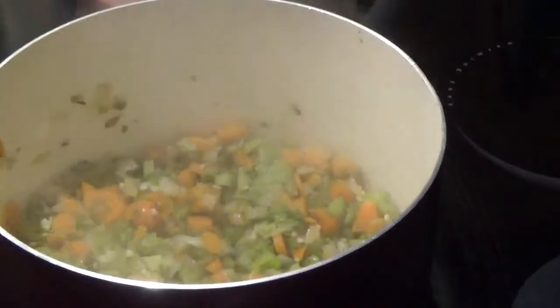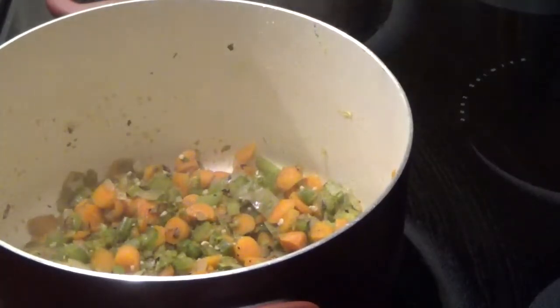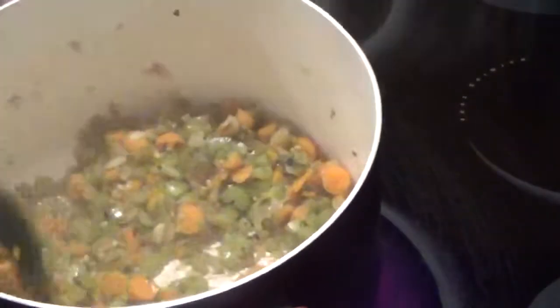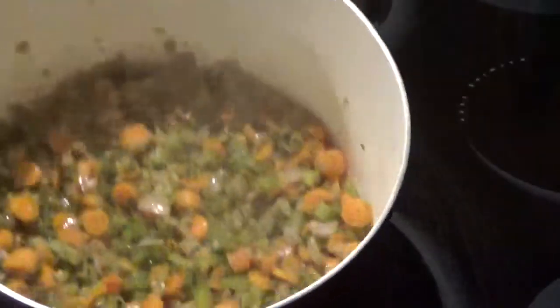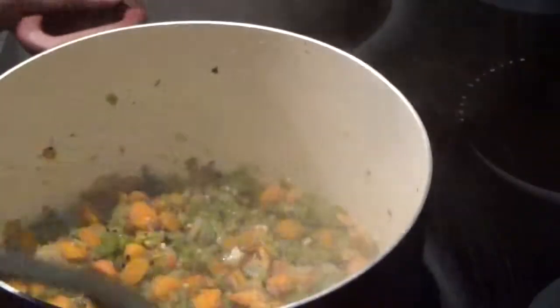Alright, so I'm going to keep tossing this around as it cooks. Okay guys, it's starting to be translucent. It was almost sticking for a minute. I walked away and I just stirred it, so there's little bits of brown celery, but the garlic and nothing burned. We caught it. I added like a 1/4 cup of water to finish off the job, and nothing's sticking now. We're back to being good.